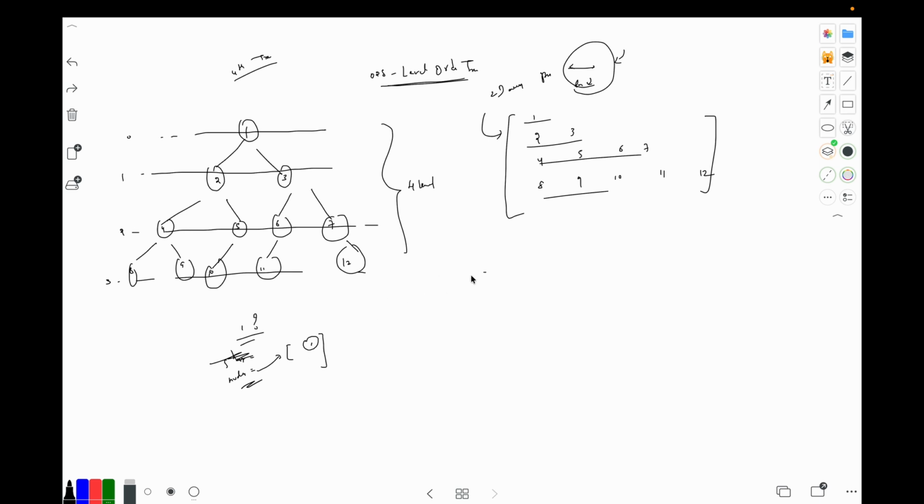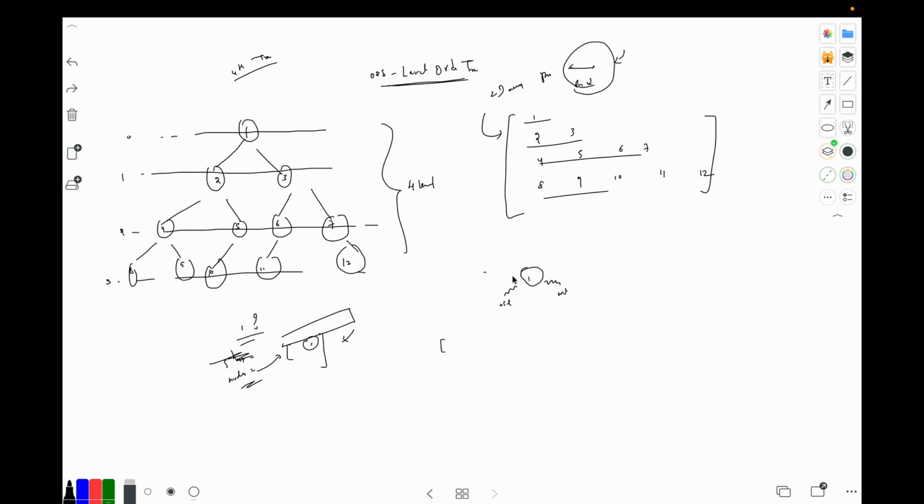Now we'll traverse this entire array first. We have only one node. Now we'll check whether its left is not equal to nil and whether its right is not equal to nil. If they are not nil, then we'll include them in a new array.